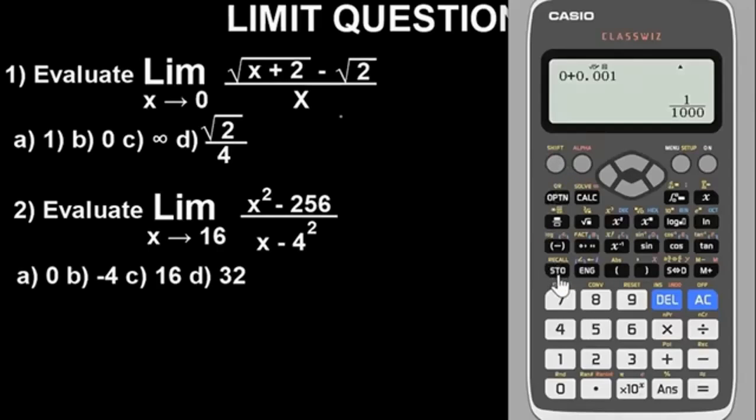To store this value, just press STO first—don't press Shift. Only press the STO button. If you look at this calculator closely, you'll see Recall on top of this button. Press the button, then press the alphabet you want to store it as. I want to store it as X, so press X.